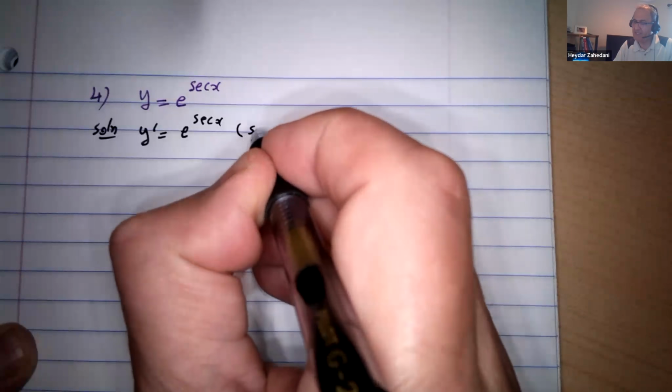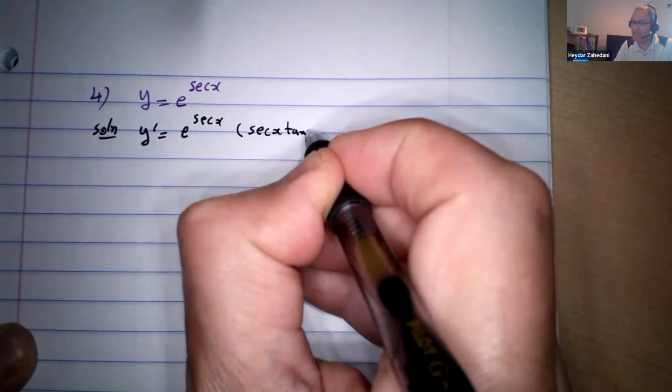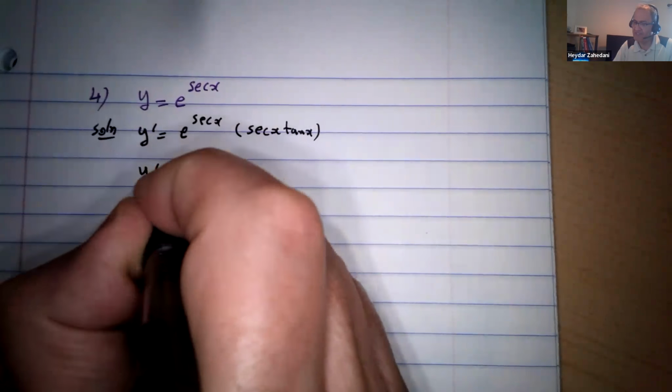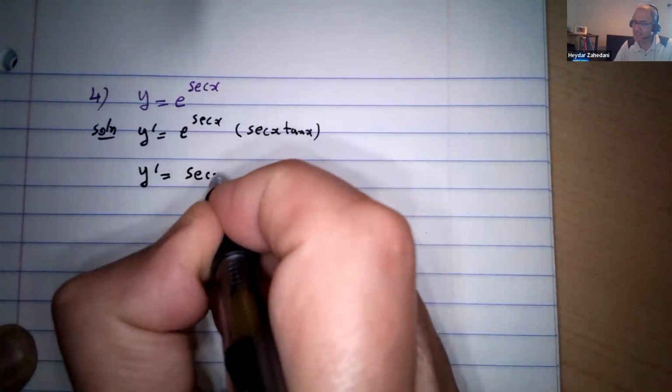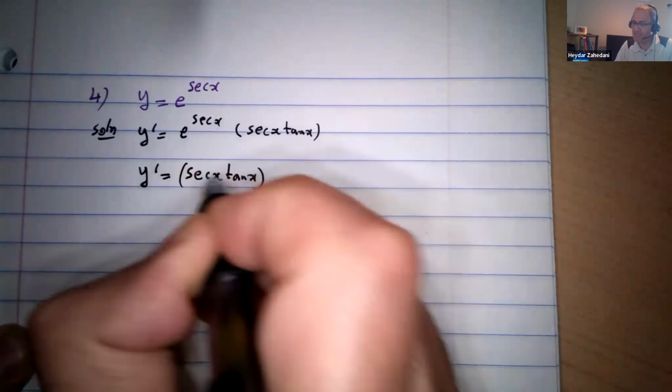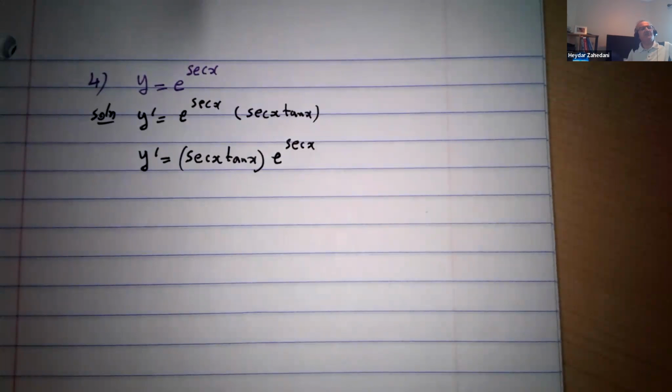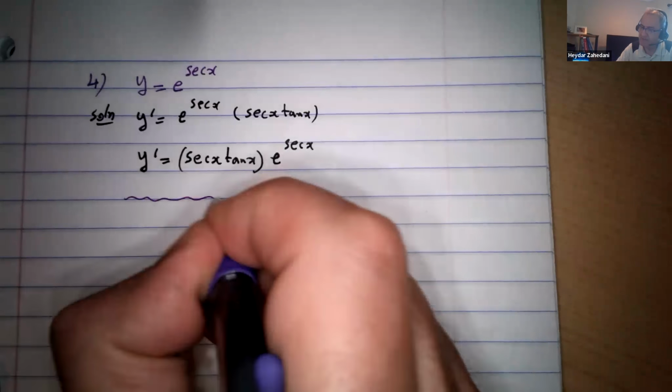Derivative of secant would be secant tangent. Secant of x, tangent of x. That's it. You can rewrite it if you like, but that would be fine. You usually write the exponential one right at the end: secant x tangent x, times e to the secant of x. It's unusual, but there is a case for this exponential function that we are going to use in future. We need e to the cosine and e to the sine. There are a couple of problems in application in physics, and you will have this sort of function. So just make sure that you remember it, and we are ready to use it. Okay, so this is all we need for the differentiation.